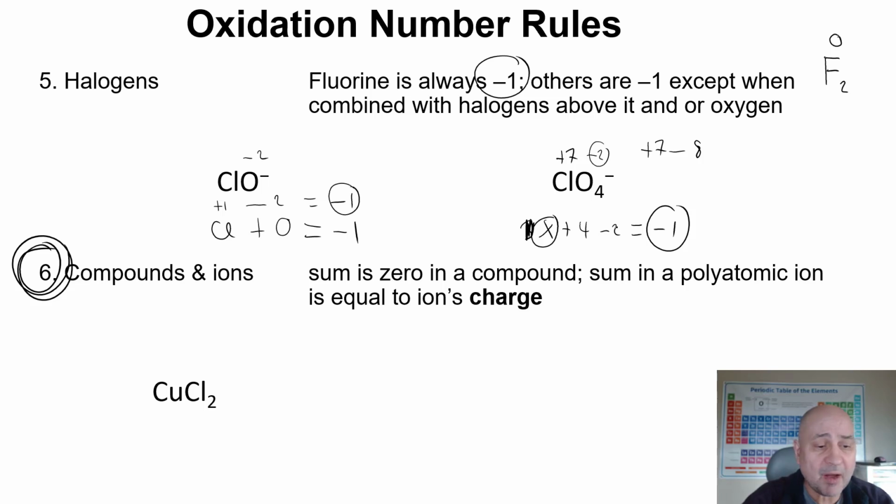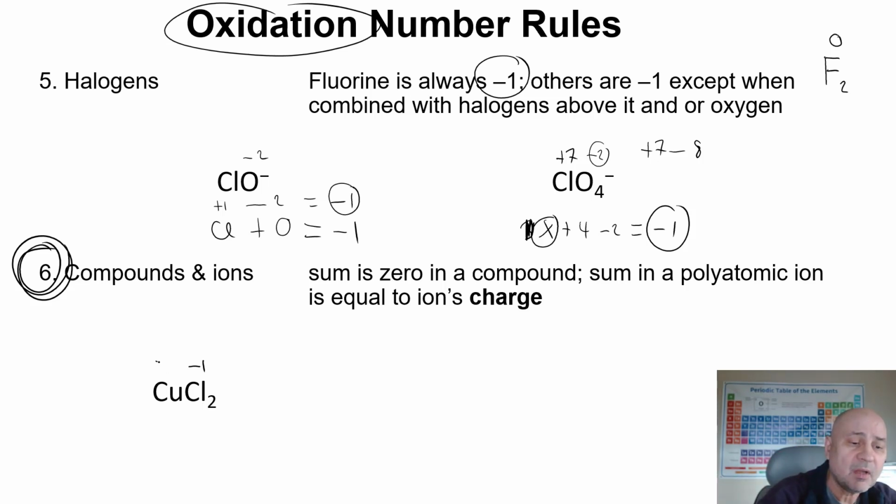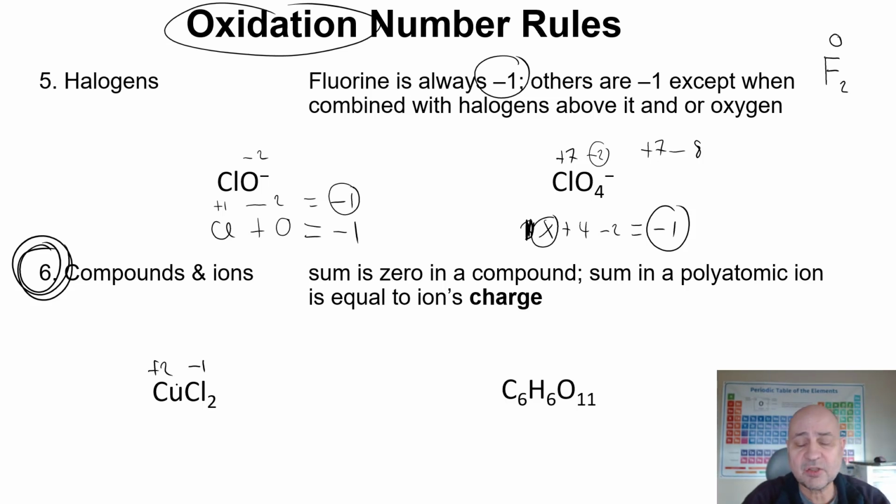Now for the neutral compounds, we already know from naming compounds that chloride is -1. And since there are 2, this is called copper 2 chloride, indicating that the charge of copper is +2. And therefore, in this redox chemistry scheme, copper has to have a +2 charge. Now, in this case here, this is a polar covalent compound, and it doesn't have charges, but it has oxidation numbers. And so we use the rules that we know already, and this rule 6, which says that the charge of carbon plus the charge of hydrogen plus the charge of oxygen, all of the oxygens and all of the hydrogens and all of the carbons has to add up to 0.